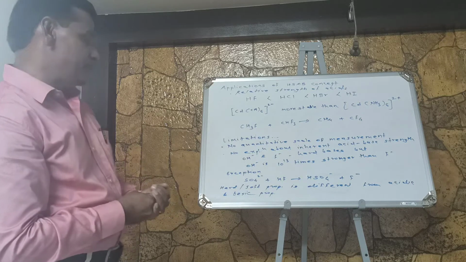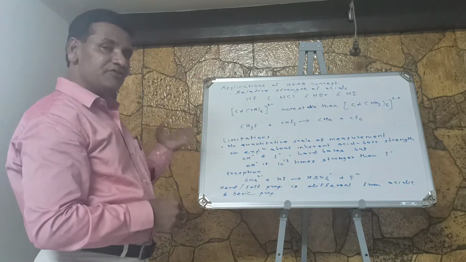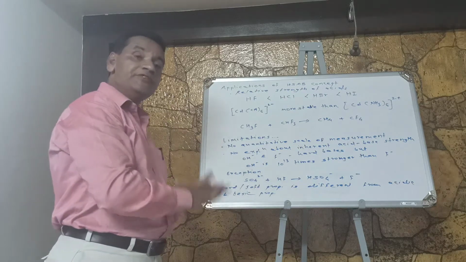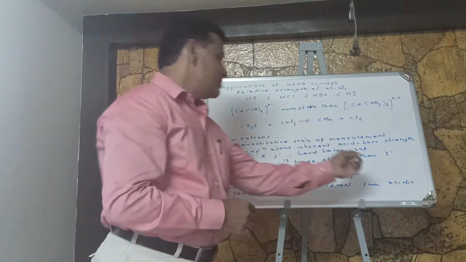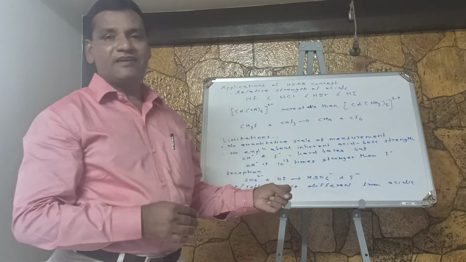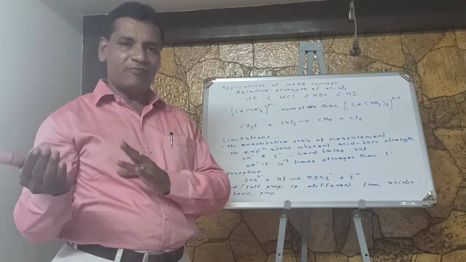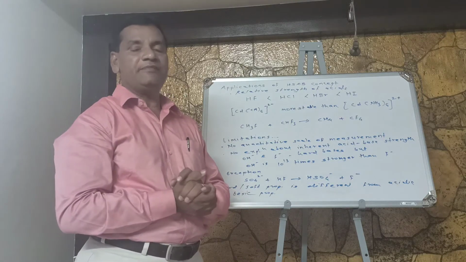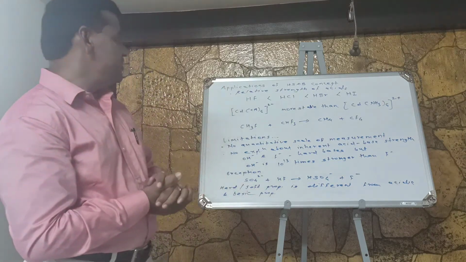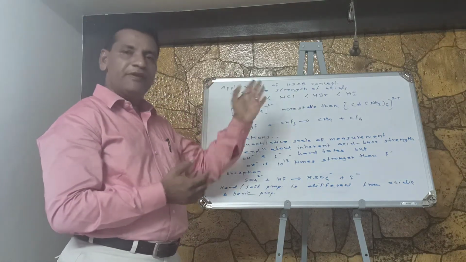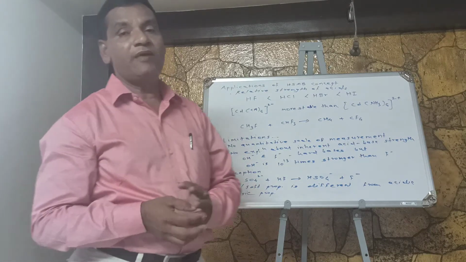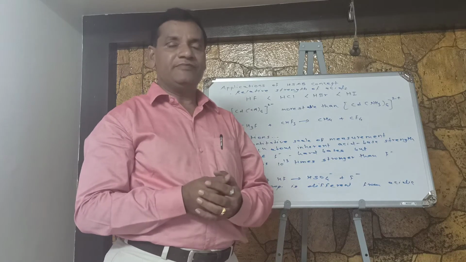One more thing you have to remember, that the concept of hard acids, soft acids, hard bases, soft bases is different from the strong acid and strong base concept. So the strong acid and strong base concept is different from this hard and soft acid base concept. So these are the limitations as well as applications of this HSAB concept, which was given by scientist Pearson.